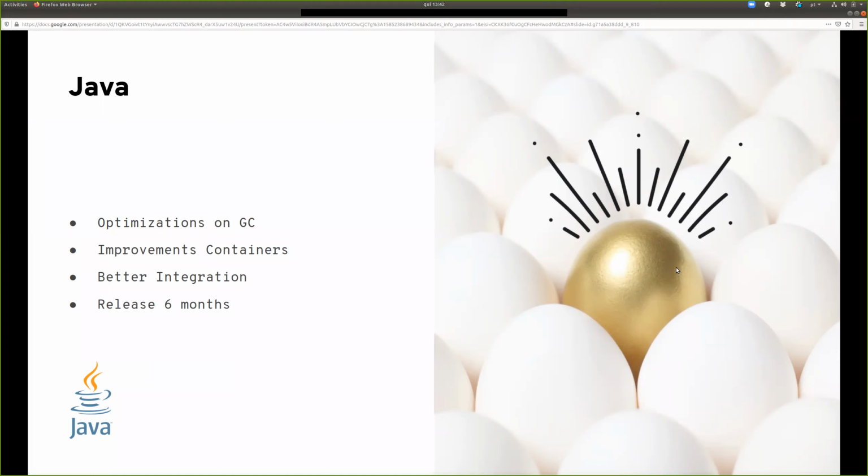We have several optimizations in the garbage collector. Even if you are not able to use some new APIs from Java 11, if you take your Java 8 code and decide to run it on Java 11, that is more than enough to optimize your application for any kind of performance. And it is going to run better in a container if you decide to run the same Java 8 code on Java 11.